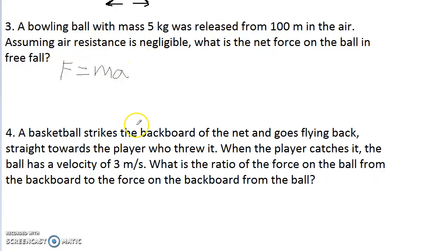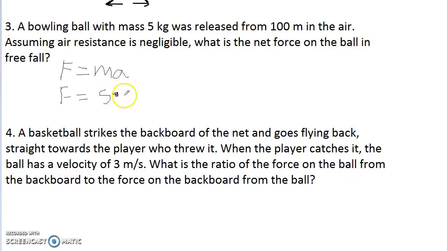F equals ma. And so here we're solving for the net force, F, and we have mass, and we know acceleration because the only force acting on this ball is gravity. So we can just fill it in immediately. It's already solved for us. So the net force is equal to the mass, 5 kilograms, and yes, it is in SI units, so we're good there.